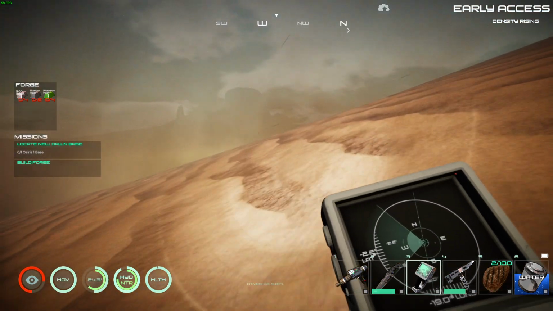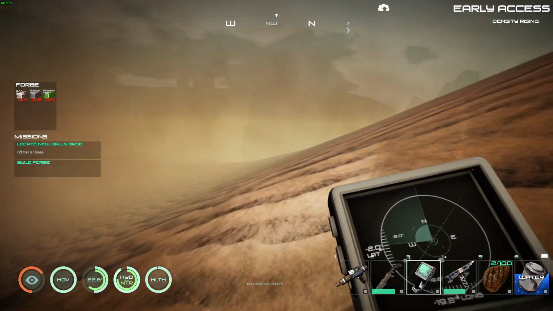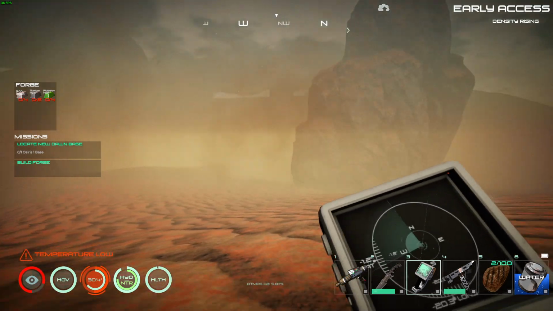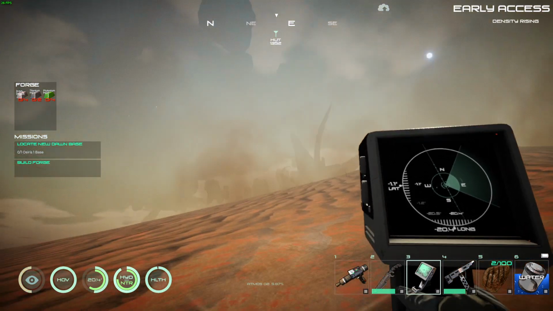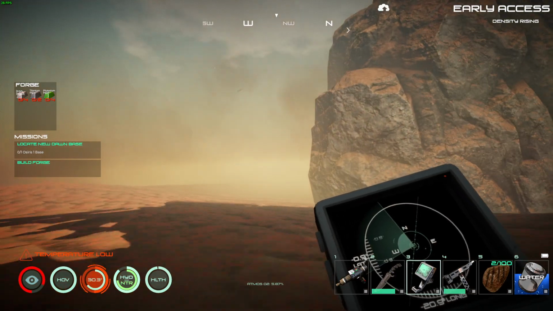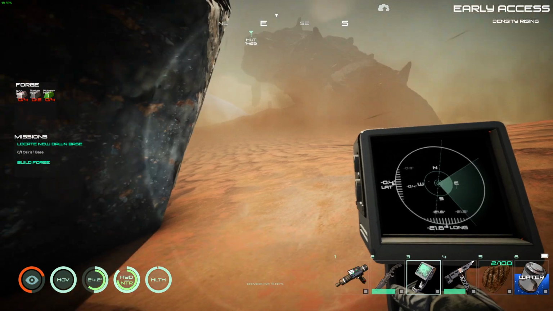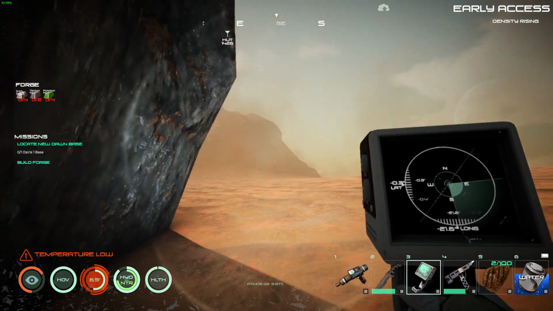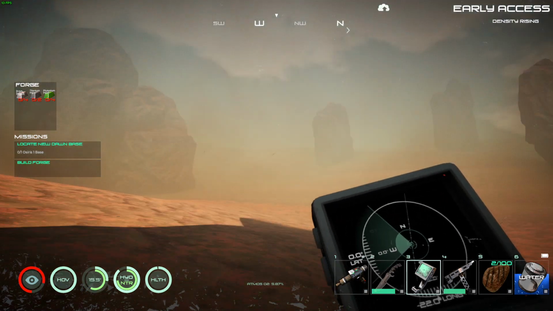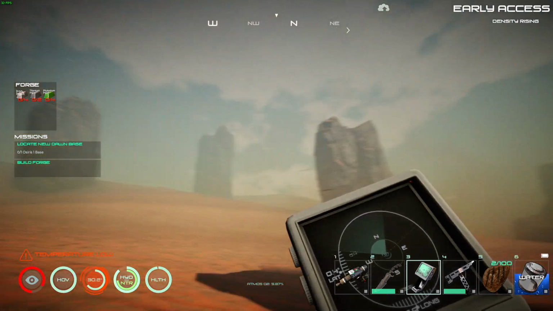Oh, sandstorm, crap. Let's get behind this rock. What the frick? No! What the frick was that? Whoa! That killed the frame rate. Whoa! Quick, Bob. Go, go, go. Go, run, run, run.